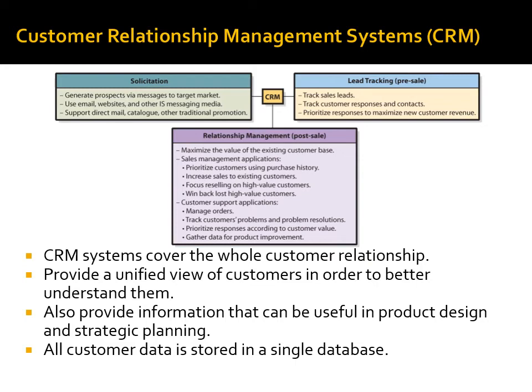And then after we get people and sell to them, we're down into this purple zone here. All kinds of things we can do. We can look at their purchase history to find new ways to sell to them and increase sales. We can prioritize people based upon how much they've purchased, for example. We can focus on our high value customers. We can get back people we may have lost. All sorts of things like that. We can manage orders. We can resolve problems. You name it. The software can help with these things. These are all part of our customer relationship management system or software.